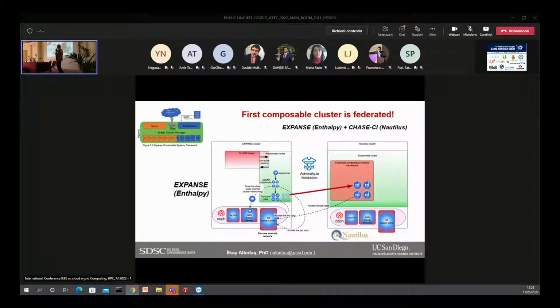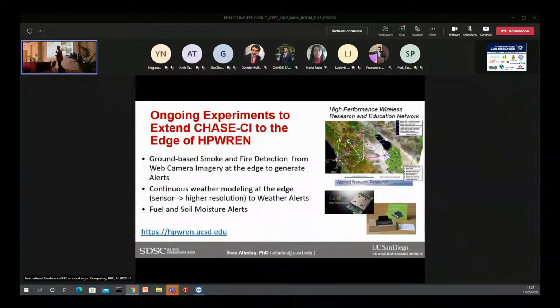As an experimental resource, computer scientists were mainly the target, but over time it became quite useful to many different disciplines. So what we've done, since Kubernetes clusters are the basis for both, Expanse has Entalpy, the part of Expanse that we refer to as our Kubernetes cluster. We used Admiralty to federate Nautilus, which was done by PRP and CHASE-CI, with Entalpy. So we can now federate those as a pool and distribute applications and microservices running through these two resources. And I'll show you an application of that.